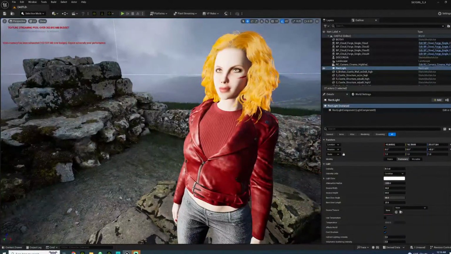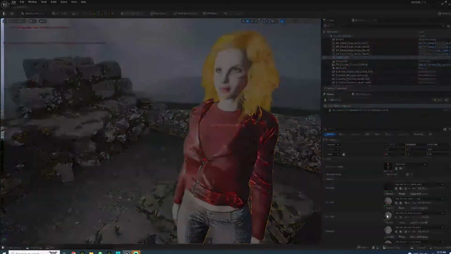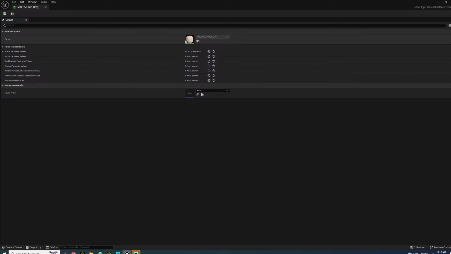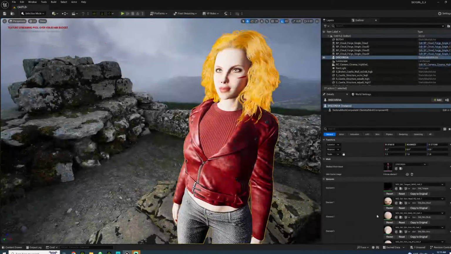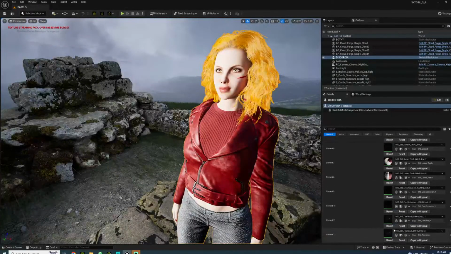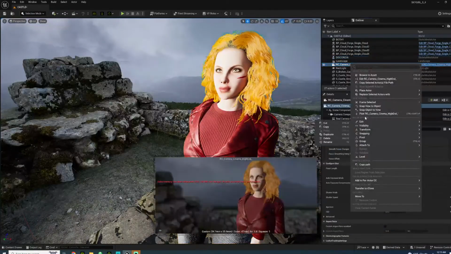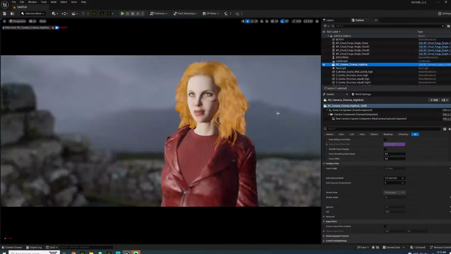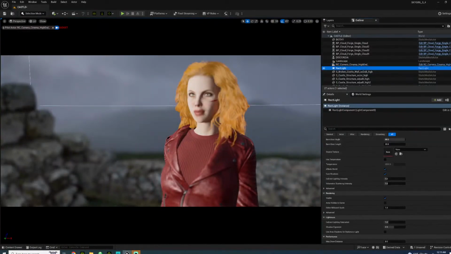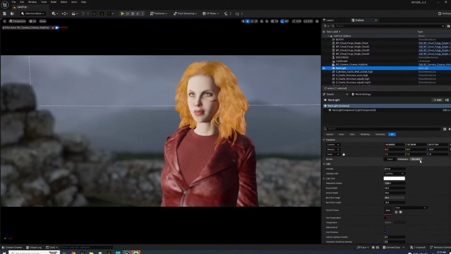Now the light's a little too harsh, and you can tell. Not only that, but we also got to adjust her hairstyle a bit. Her body, her hair. Because if we put this in the camera, yeah, it's a little too crazy. So first thing I'm going to do is switch it to movable. And I like to, let's do like 5.